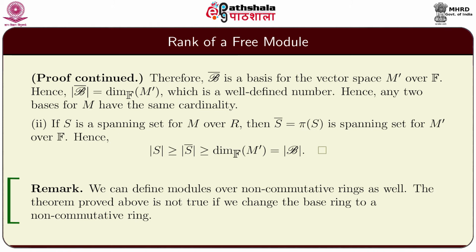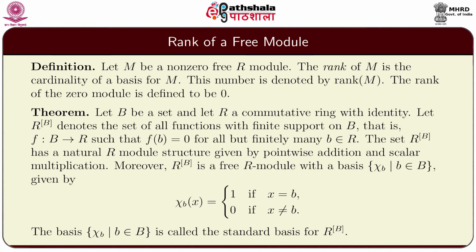Now, a remark: we can define modules over non-commutative rings as well, but the theorem proved above is not true if we change the base ring to a non-commutative ring. Definition: let M be a non-zero free R module. The rank of M is the cardinality of a basis for M. This number is denoted by rank M, and the rank of the 0 module is defined to be 0.